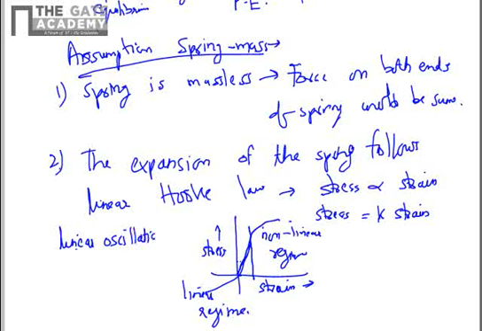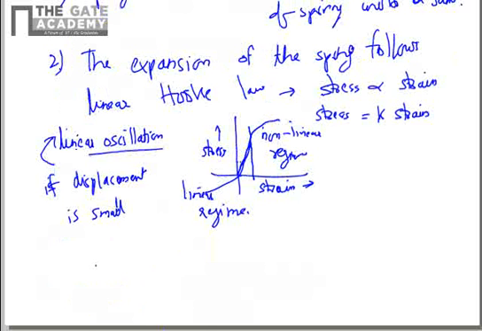This property is conserved if the displacement is small. If the displacement is small, then our oscillation will be a linear oscillation and will not go into the non-linear regime. The strain is small. So this is the second assumption for our derivation. We will not talk about the non-linear regime because that is a totally different thing altogether, considering non-linear oscillation and deriving the expressions for acceleration and velocity. This is beyond the scope of the present studies. We will only consider the linear regime.